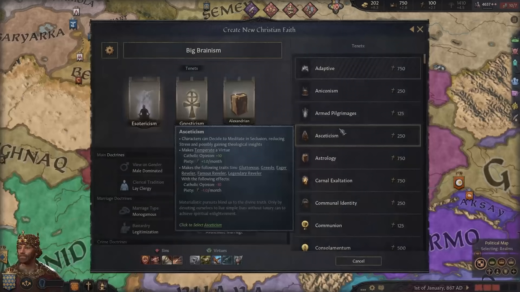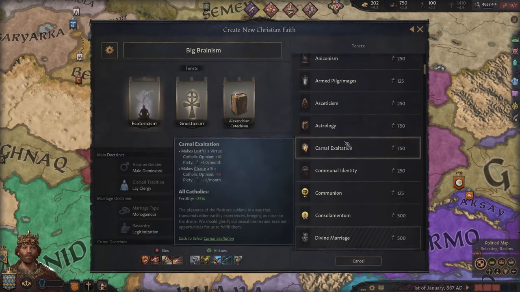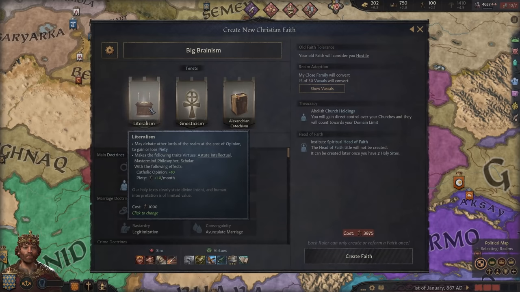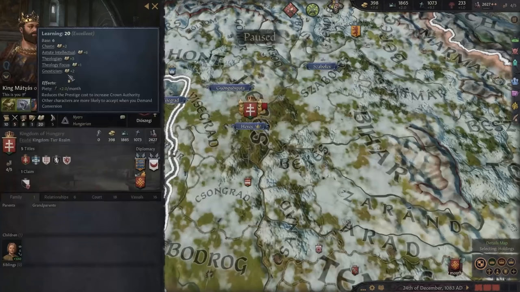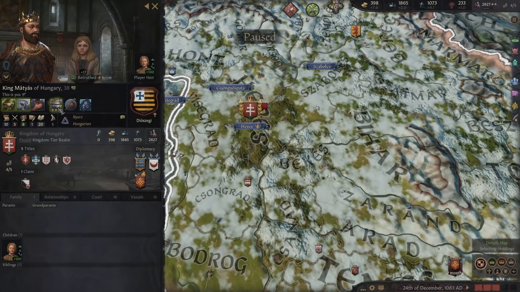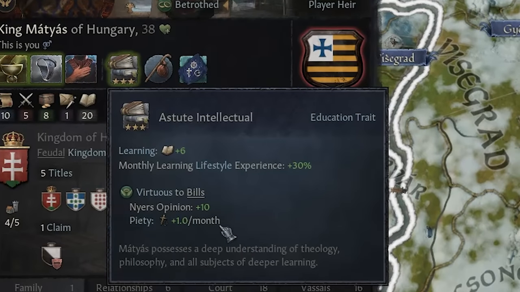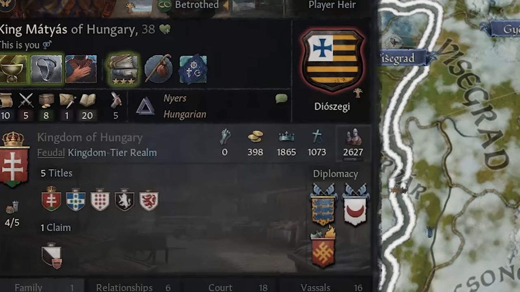One option that you could do is, if you were playing as an Abrahamic religion, again that means either Muslim, Jewish, or Christian, you can switch this tenet out for the literalism tenet. What this does, I find, is a little bit better than esotericism, where instead of making the wise man a virtue, it actually makes the top two tiers of the learning education focus a virtue, and I find those are a lot easier to get.